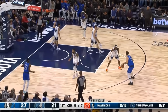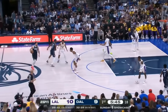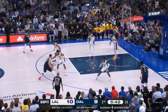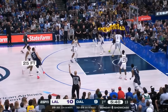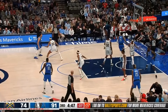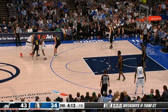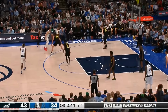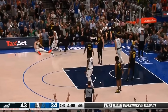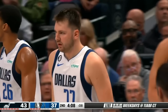He wants to step back to his left at almost a 45-degree angle, and to set that up, he'll use those hesitations and size-ups I keep going back to before aggressively pulling back to create space. Once again, it's all about perfect timing, setting up his man as if looking to drive before getting into his shot, and it's not that he needs too much separation anyways, because he is a ridiculously tough shot maker. At times, I feel like he wants to be tightly contested as opposed to open.